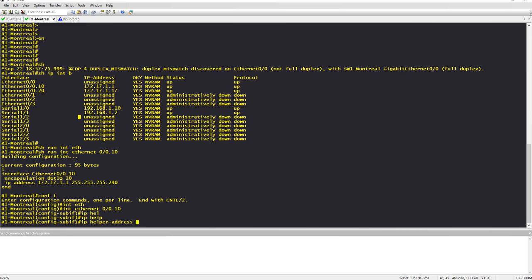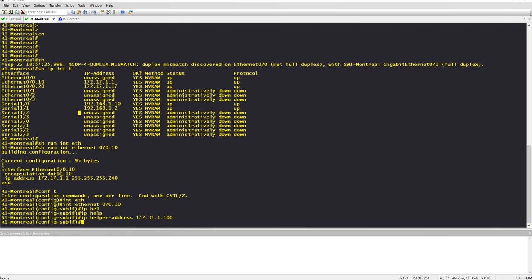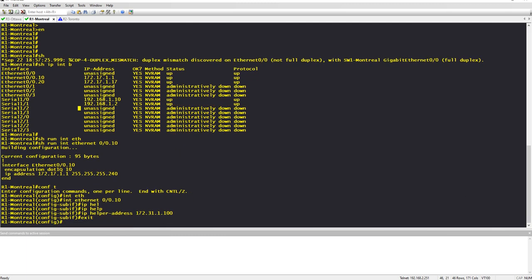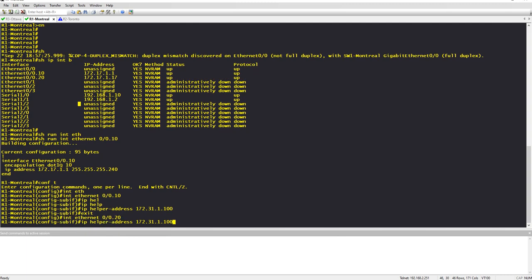And what is the helper address? It is the IP address of the DHCP server, which we are gonna use on Ottawa, the 172.31.1.100. I will use the same for 20.